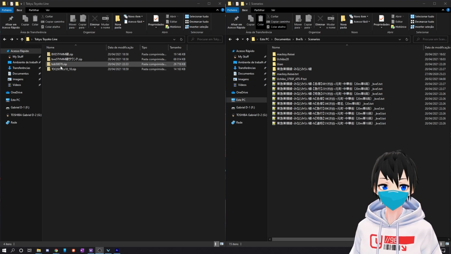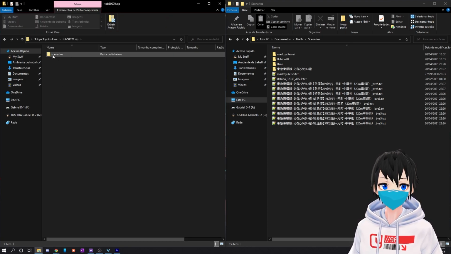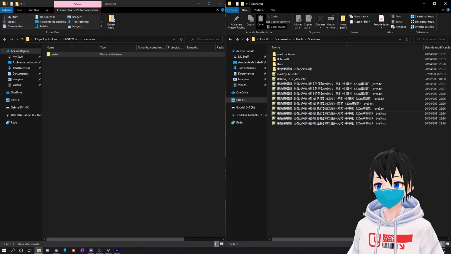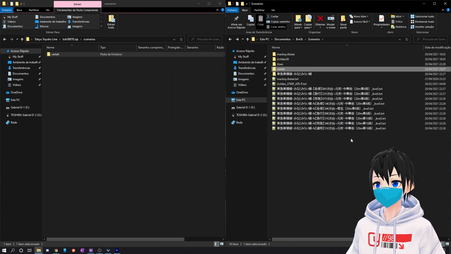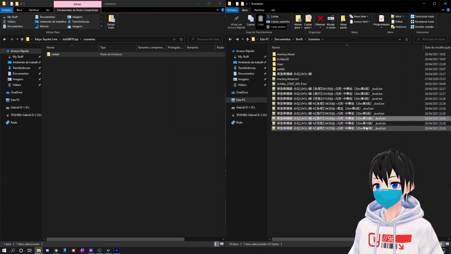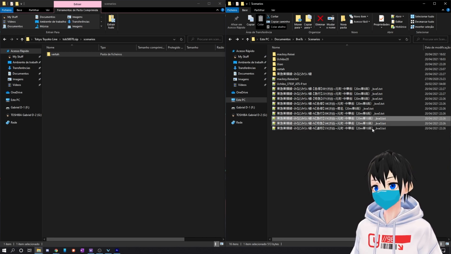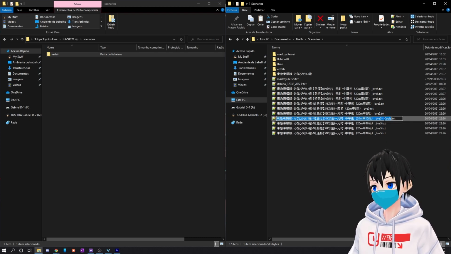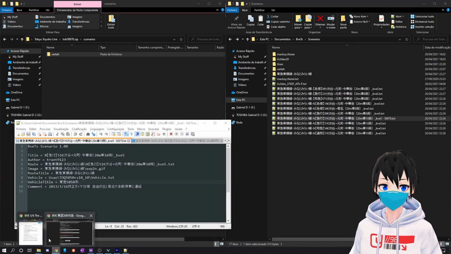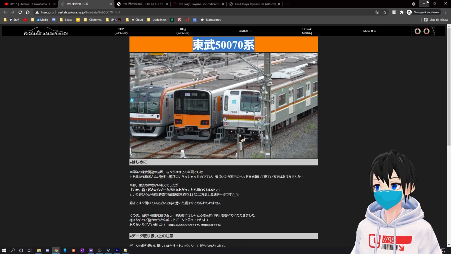So open it, and again, scenarios, and put it in the root directory of scenarios. And so we have these sessions already created. Now let's pick one of these 10-car variants. I think this is the express one. Let's copy that, duplicate I mean, and give the proper designation of the train so we don't get lost. So 50070, open that. Also copy the actual name for organization's sake.